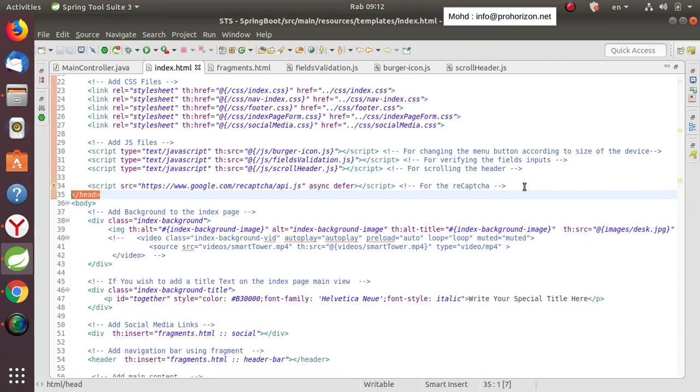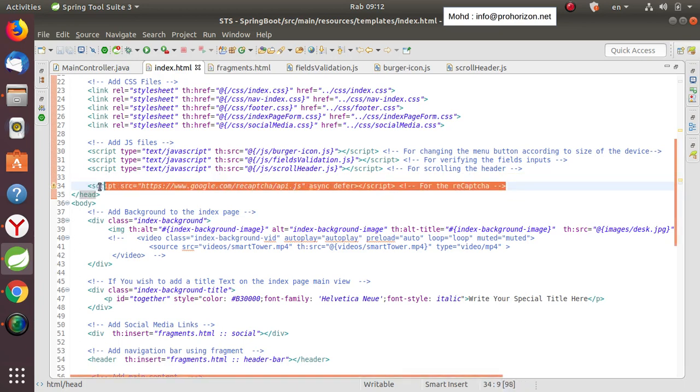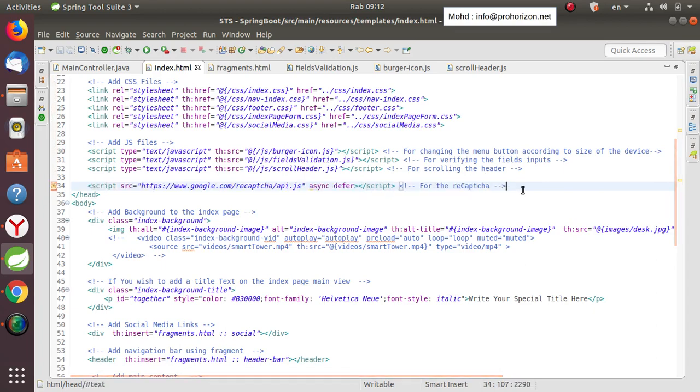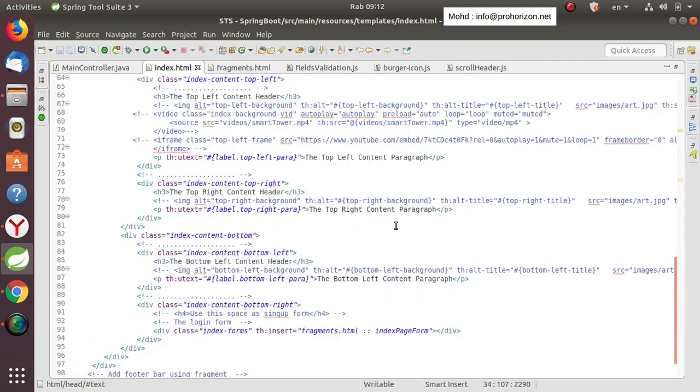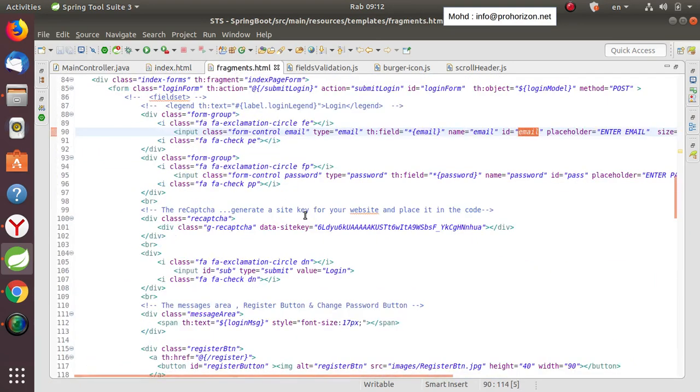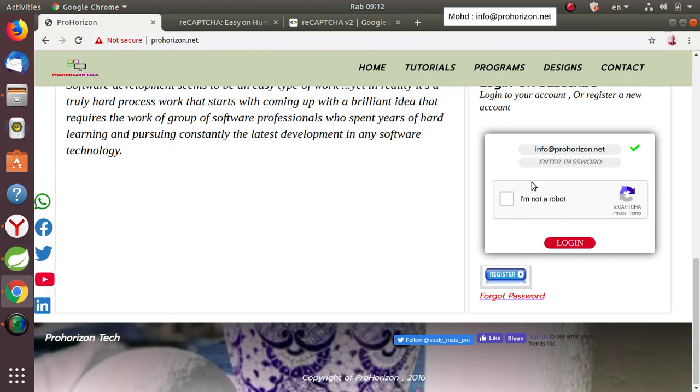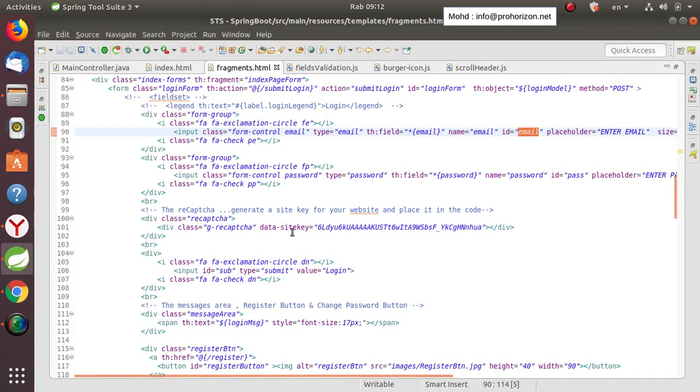So you need to add this line in the front end. This is the first one in the front end. There's another thing you need to add also in the front end, which is called the site key. Now we have put the reCAPTCHA as usual in the login form. So this is the reCAPTCHA div.